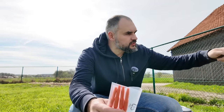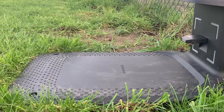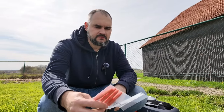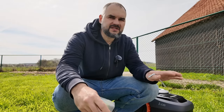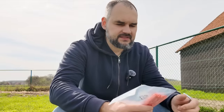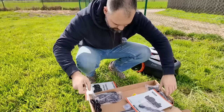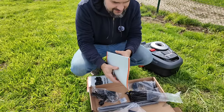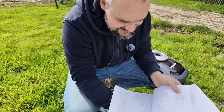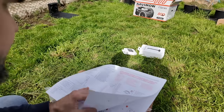There are also yellow pins, which help to keep the place for the charging station when you remove it for winter time. And after, you can put it back in the same place to keep all settings. I don't need it now, but I need to save it. So, wires, it's a lot of wires. I need the manual. It's too many wires. Okay, charging station.